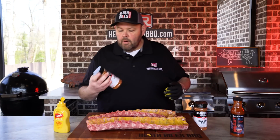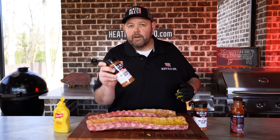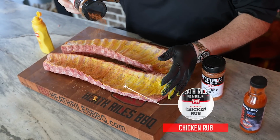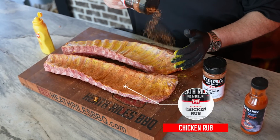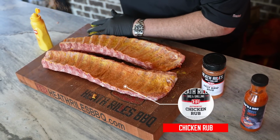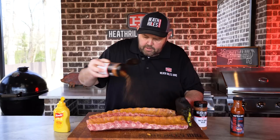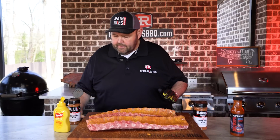Now, once I get that rubbed in, I'm going to come back. The first layer of rub I'm going to put on is a little bit of my chicken rub as a base. Now you're thinking chicken rub. It's just got some herbs in it is what separates it from some of my other rubs. It's got a little bit of granulated sugar in it, a brown sugar, some, like I said, herbs, salt, pepper, garlic, onion powder. And you just gotta get a good base layer on it.